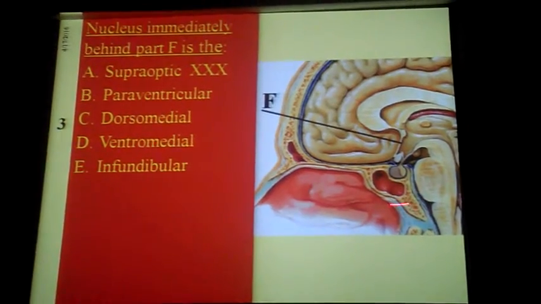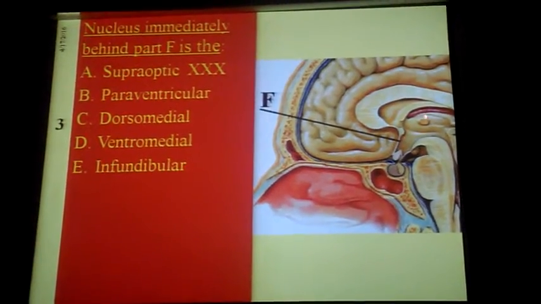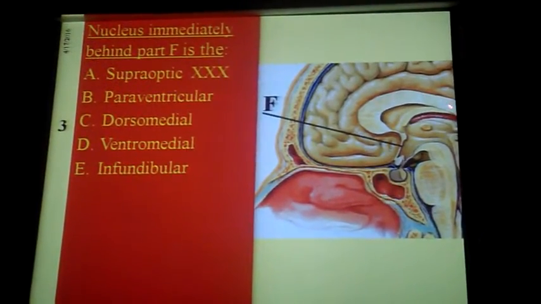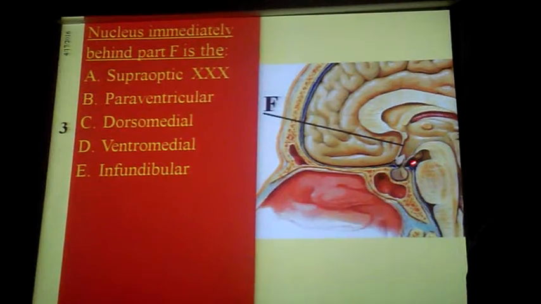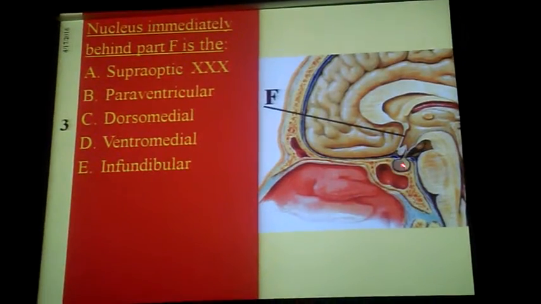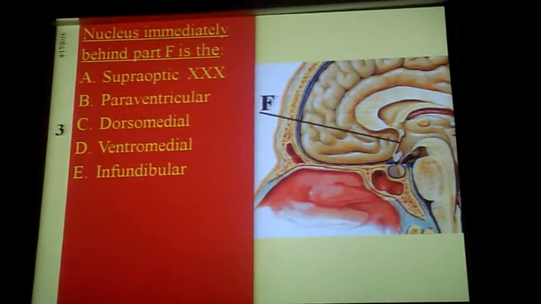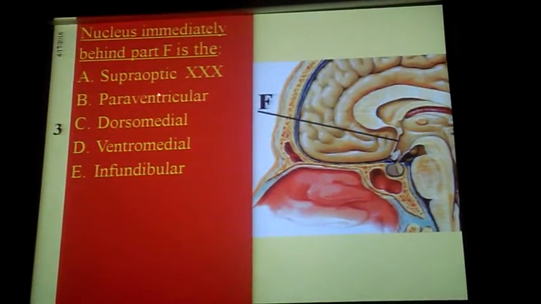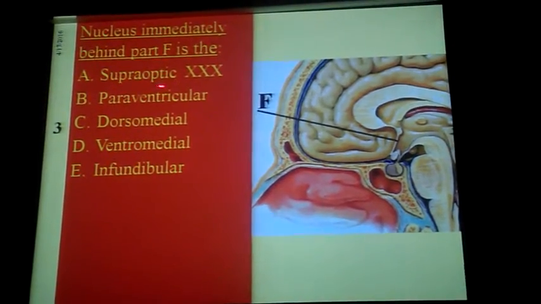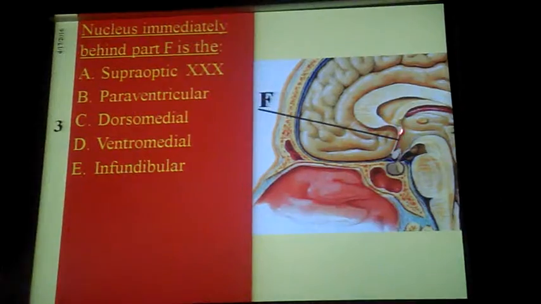نجي هنا عندنا this is the sagittal section in the anterior part of the brain, and we can see the third ventricle, septum pellucidum, corpus callosum, genu of the corpus callosum, and then the hypothalamus, and some of the components of the hypothalamus are shown in there. فعندنا this is the lamina terminalis F. F هي lamina terminalis. Now, what lies below it, behind it? Supra-optic nucleus lies immediately behind there.